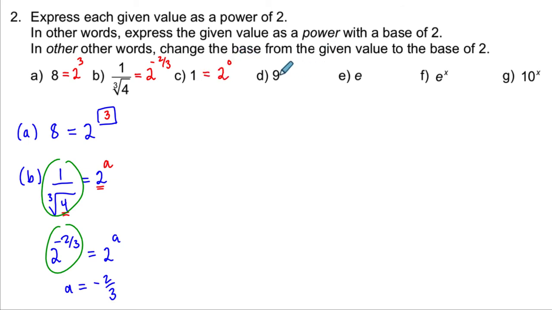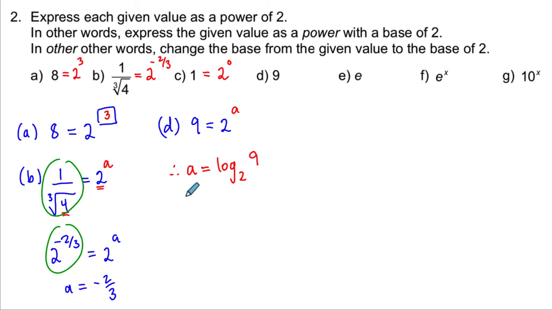And 9 is not a perfect power of 2, unlike 8 and 4, so we can't really work this one out the same way. We can set it up as an exponential equation, and we can solve for a. But really, a just means the exponent that we put on base 2 to get 9, and we know in one step what a needs to be. The exponent that we put on base 2 to get the power of 9.